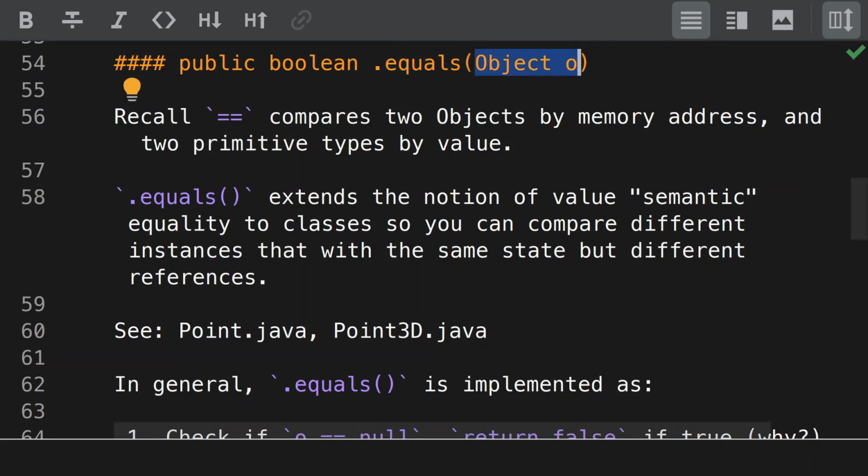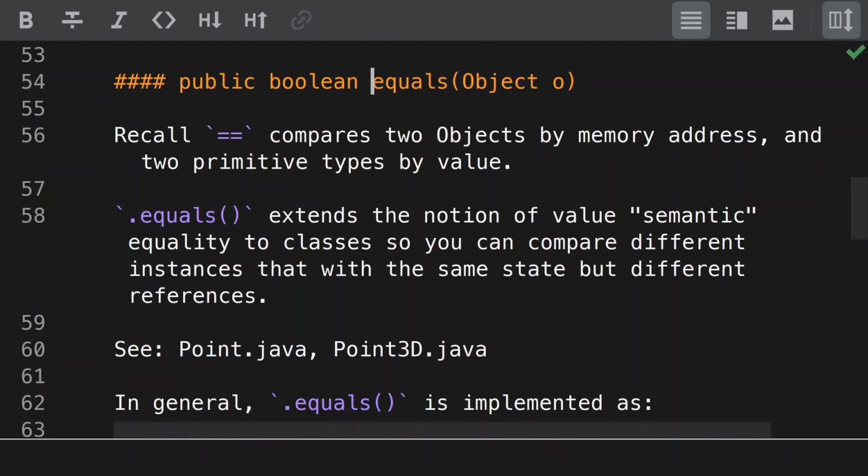One more thing before we check out some examples, check out this argument signature right here. We have an equals method that returns a boolean type and is public, and the only argument is type object. The clever thing about having a type object inside your argument type is that it allows anything to be passed in as an argument. Remember that all classes inherit from object. Polymorphism is going to enable us to represent any class reference as the object reference, so we can actually pass in any type we want here.